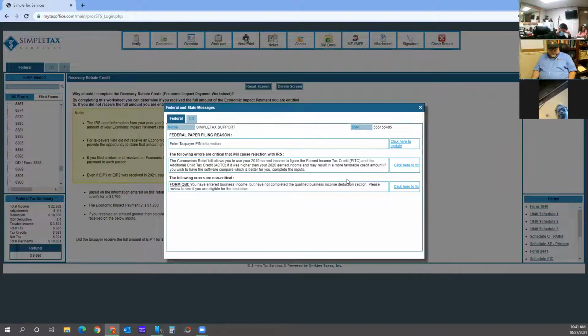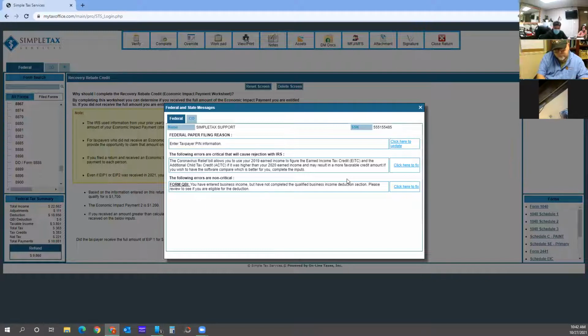So this is a great example of sometimes there are things that we try to push you to make sure that you're aware of. So in the coronavirus relief bill, it gave taxpayers the ability, I won't say the option, the ability to use their 2019 earned income to figure out their earned income tax credit and the additional child tax credit if it was higher than their 2020 income, right?